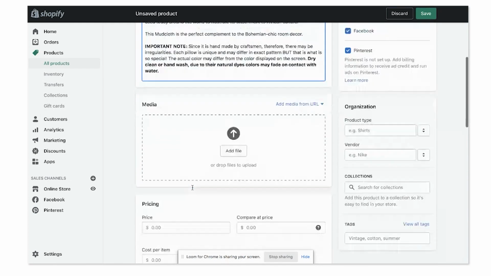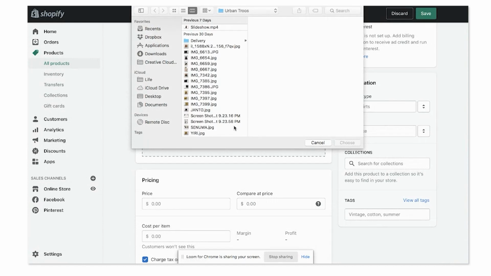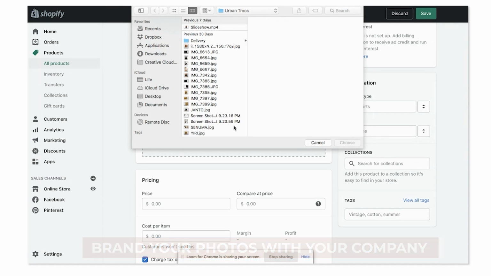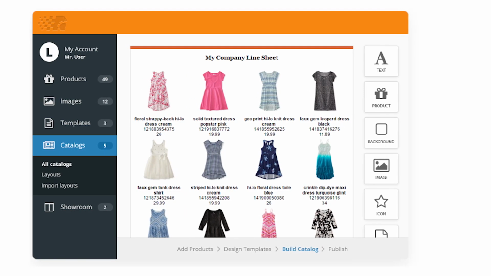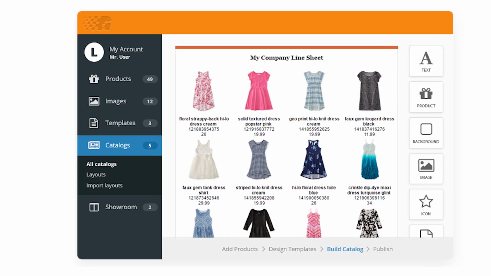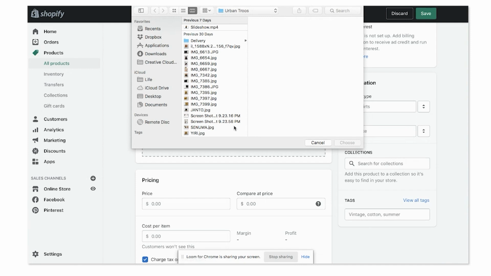All right, the next thing that you're going to want to do is come down here and add some photos. Obviously, you want your photos to be branded with your company. You want to make sure that the product in the picture is completely illuminated and it's the center focal point of the image. And you want to make sure that the brightness on the actual product is very, very clear, so that there are no discrepancies, you can see it.